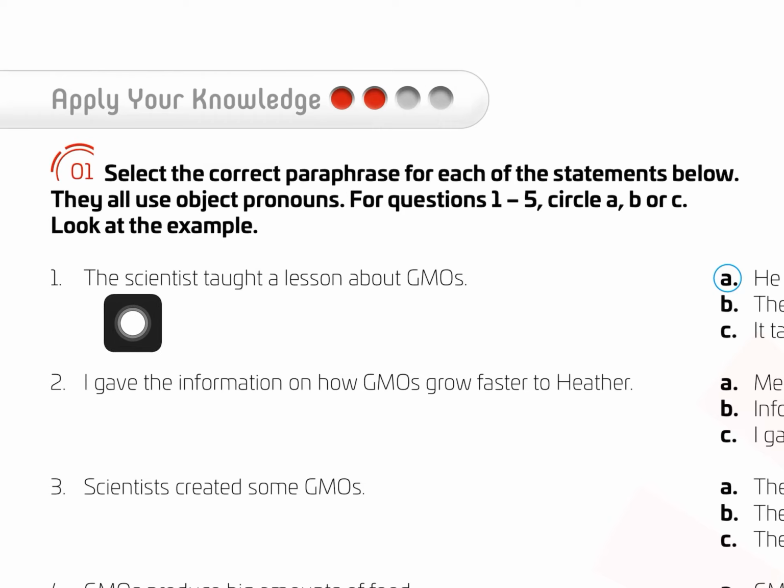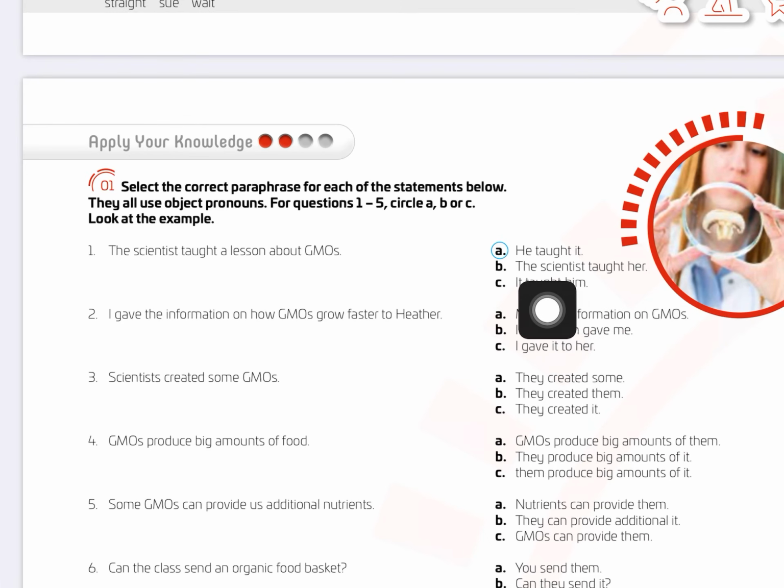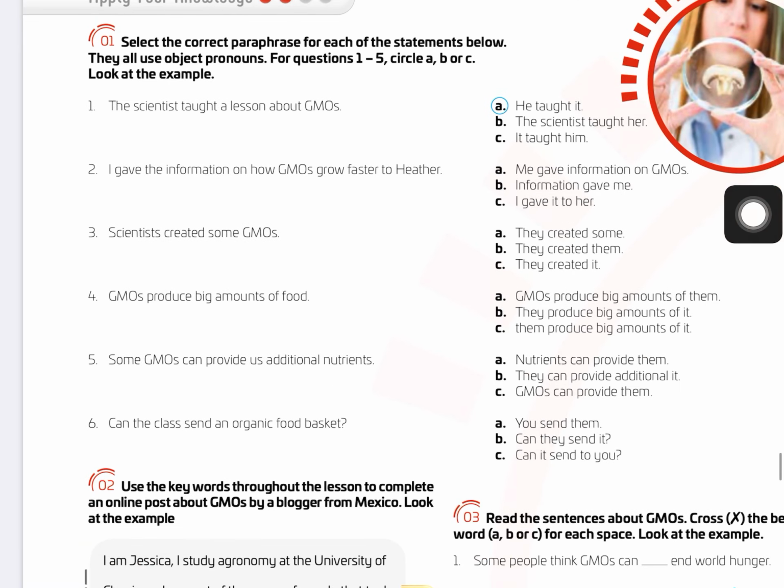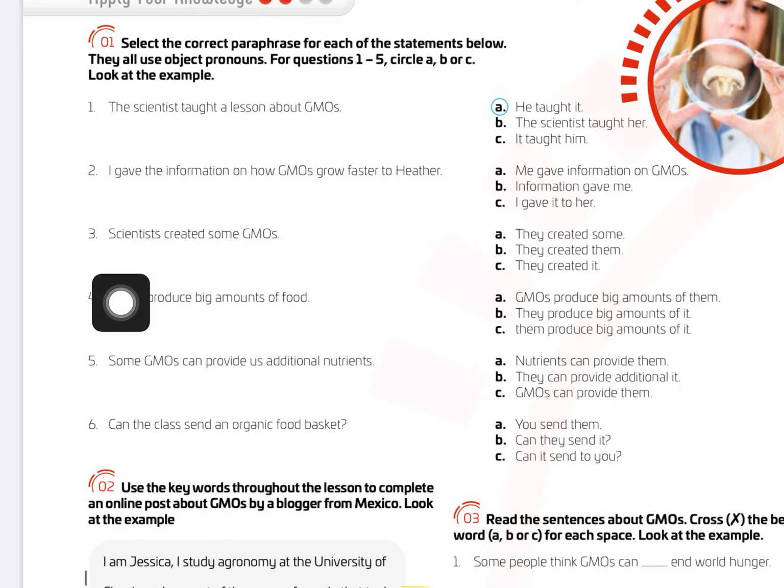For example, the scientists talk a lesson about GMOs. How can you say the same sentence in your own words? You are going to do the same with points 1, 2, 3, 4, 5, and 6, and check and choose the correct answer.